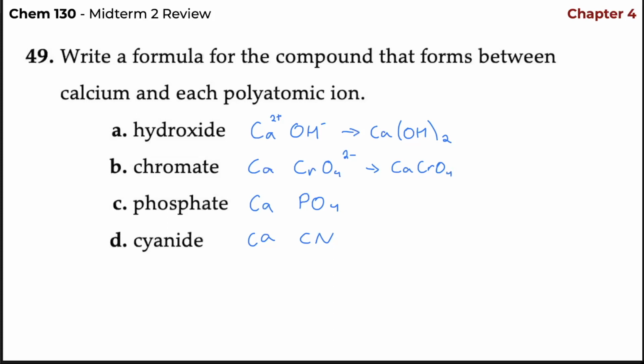All right. And then phosphate has a charge of 3 negative, right? And Ca is 2 positive, right? The only way to make these equal is to multiply both of them by some value. So we're going to multiply the calcium by 3, and then multiply the phosphate by 2, and that's going to be that one. And then for the next one, cyanide has a charge of -1. So what we need to do to balance it out is just have two cyanide. So Ca, CN in parentheses, and 2.